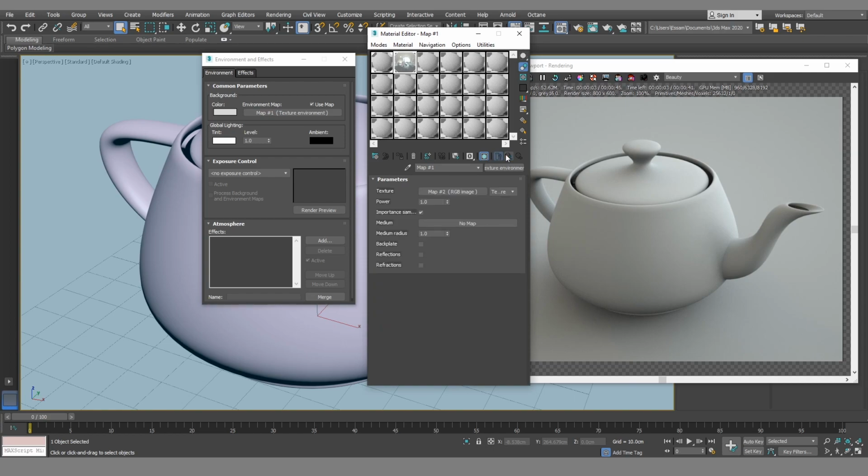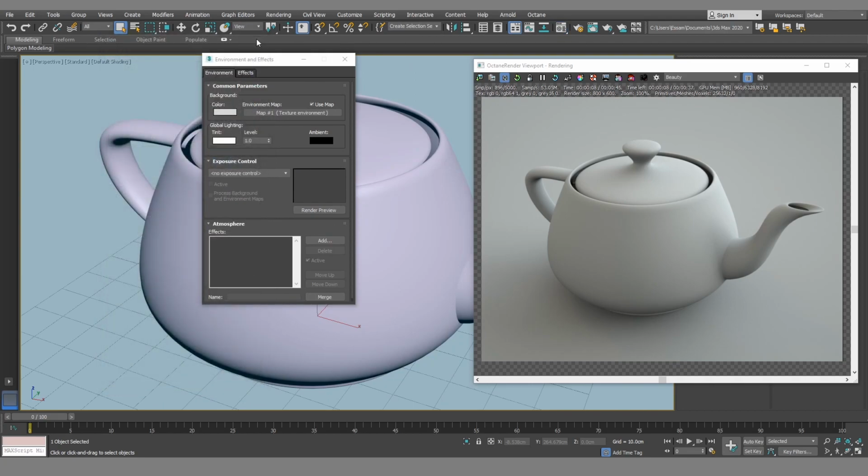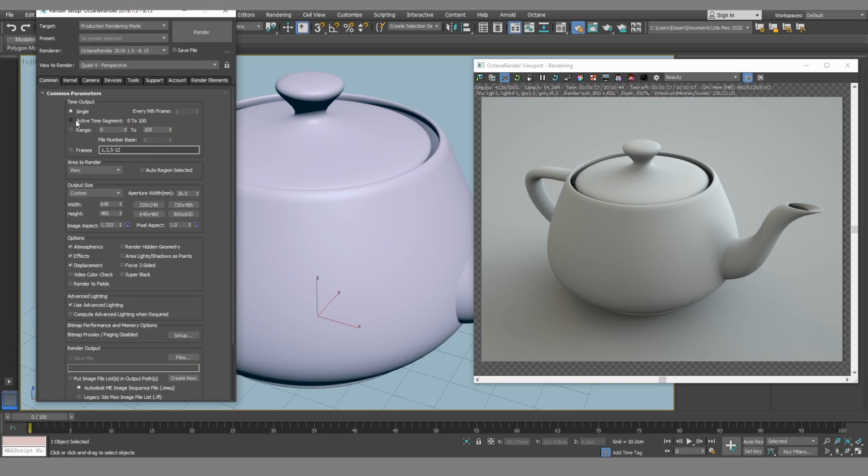Now I have the HDRI map in my scene. Now I have a basic lighting so that I can see what's going on. I'll close this one, I don't need it. Let's go back to the render settings. This is the time output. It's when you have animation, the range from active time segments, your time frame, from 0 to 100. That's what's mentioned here. If I make it from 0 to 150, you'll find it automatically changed to 0 to 150. You're setting up your range. That's when you're rendering animation.